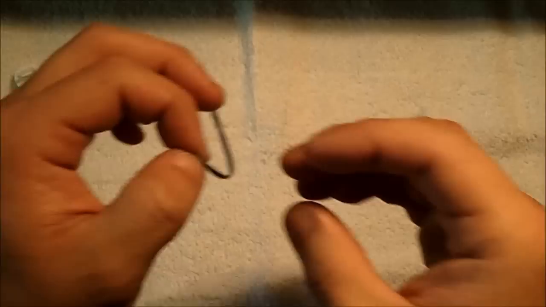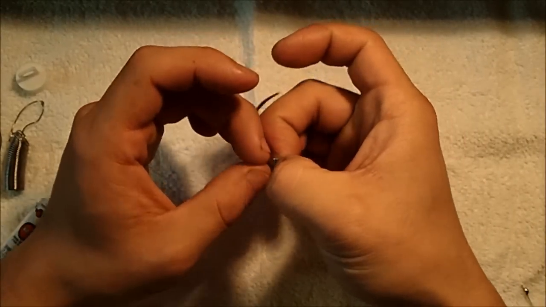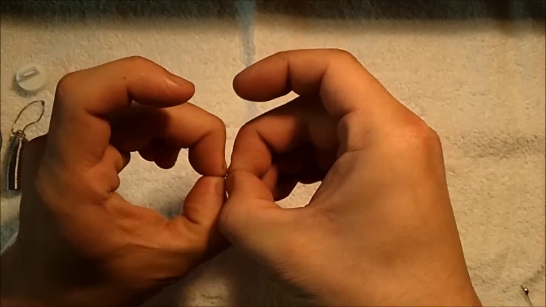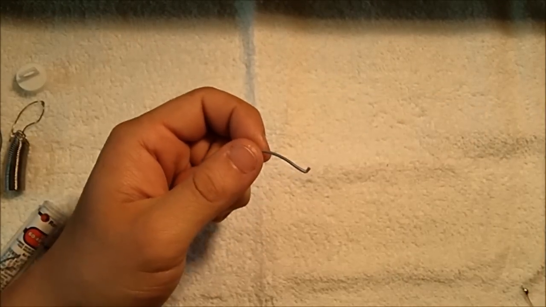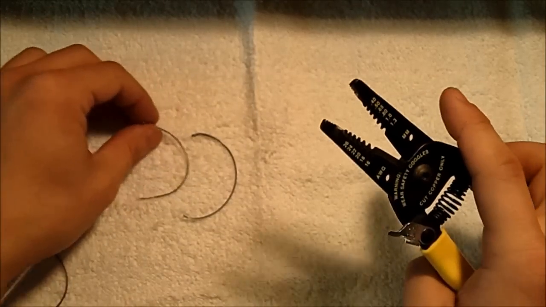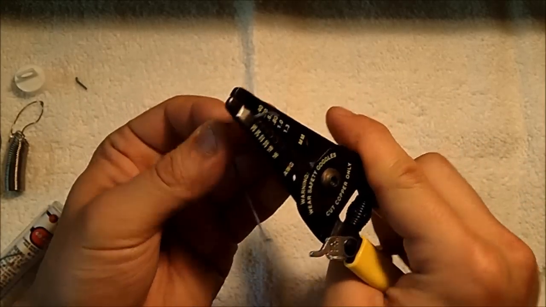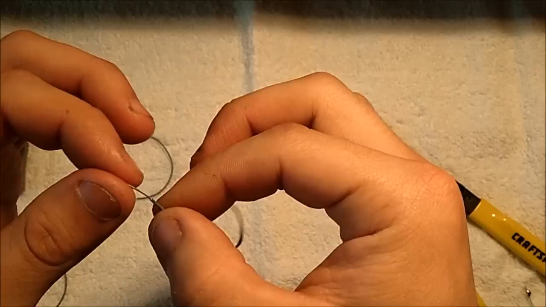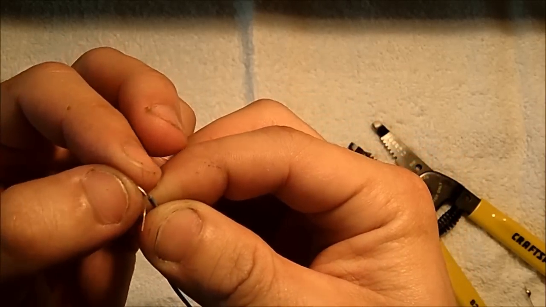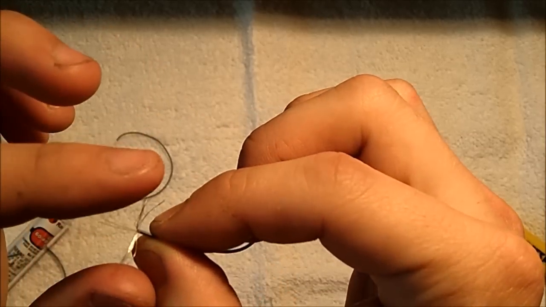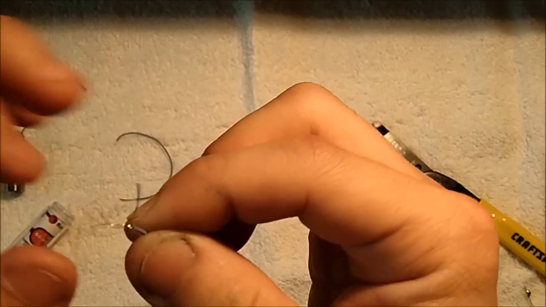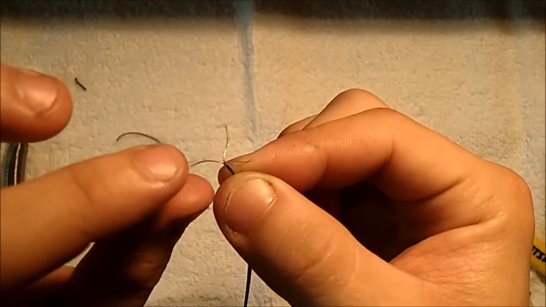There will be parts of this, of the tutorial, where you'll be needing to attach two different types of wires together. So, what I like doing, the technique I like to use, is I like to use this technique called crow footing. Now, crow footing involves taking both wires, stripping the ends off of them. And what you want to do is you kind of want to flare out the wires into three equally proportioned sections. Or as equally as you can get it. And you kind of want to twist the ends, so that they stay together.